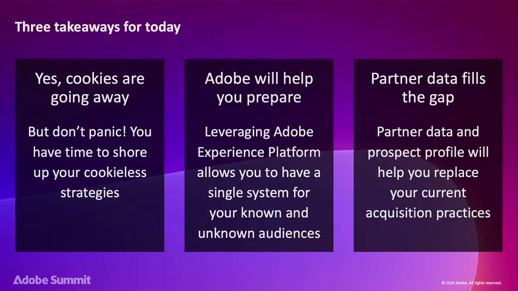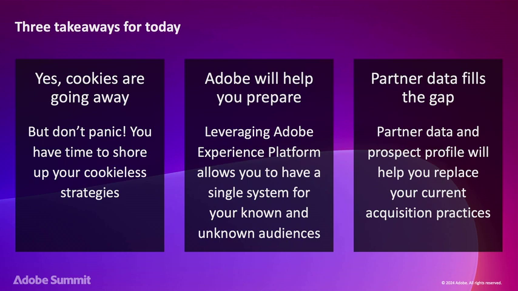So outside of the steps to enable partner data, there are three takeaways for today. Yes, really this time, third-party cookies are going away, but don't panic. You have a little bit of time, but make sure you're on top of things. Retool your acquisition workflow so you are ready when they go away later this year. Also, Adobe will help you prepare.